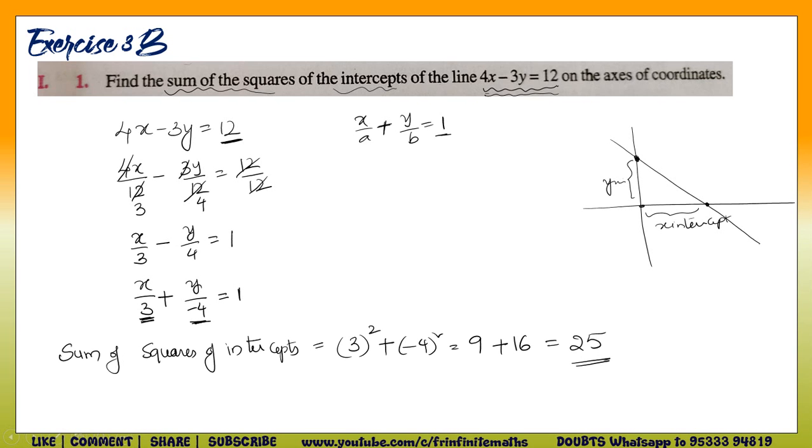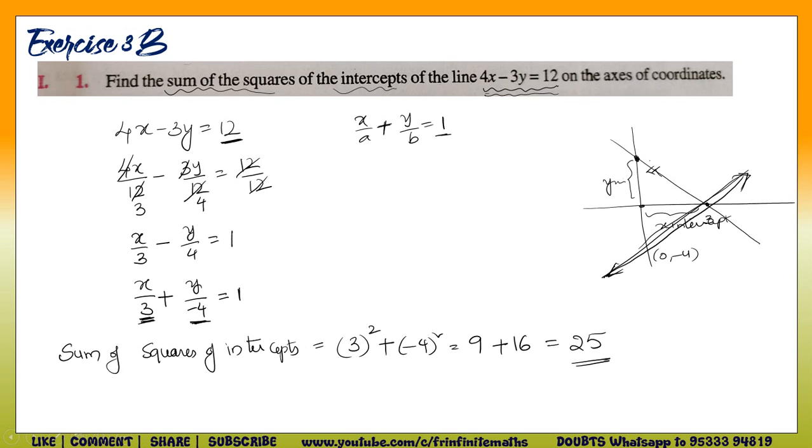So this is one approach. Based on these intercepts, the figure looks like this: 3 comma minus 4. Here 3 is positive, minus 4 is negative. That means my line looks like this. My line will cut the x-axis at 3 comma 0 and the y-axis at 0 comma minus 4. So this is my actual line. I represented this to show you, whereas this is my actual line, which is formed using these intercepts.